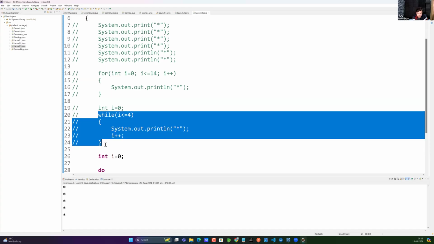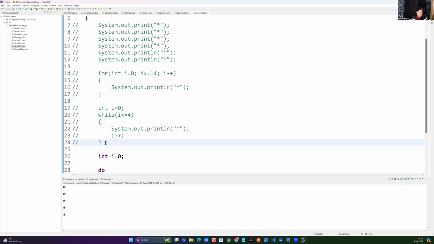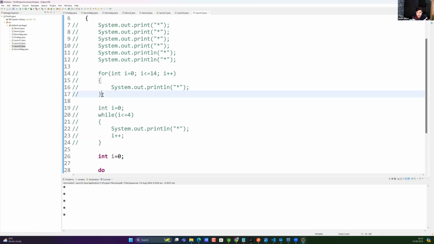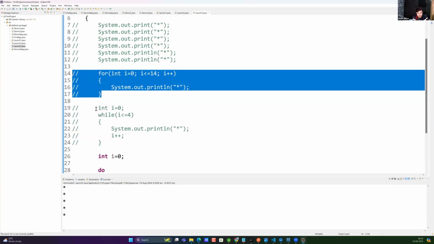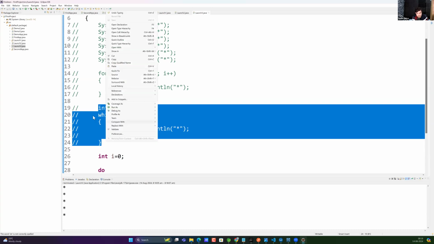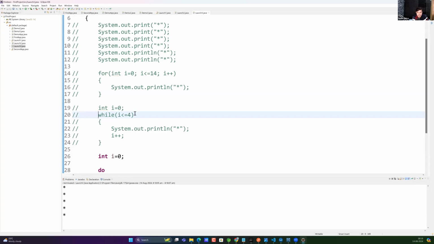Real use of while loop, in the future classes I'm going to use very often. You will have an idea. You can write it like a for loop also. Whatever task you can do in the for loop, you can do in the while loop also without any problem. But everything you can do in the while loop, you cannot do in the for loop. In the for loop, writing the initialization and update is optional. With only a condition, you can make it work. Which going forward, I will tell you in our upcoming classes.